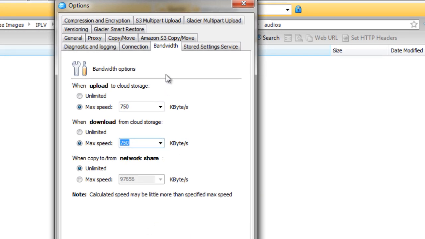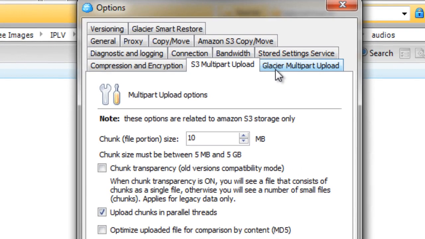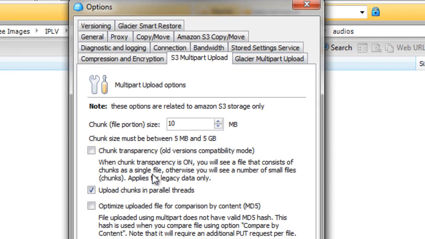All right. So the next thing you want to do is click on S3 multi-part upload. Now, by default, when you upload, say, a 200 megabyte file, typically, that's going to take a lot of time.